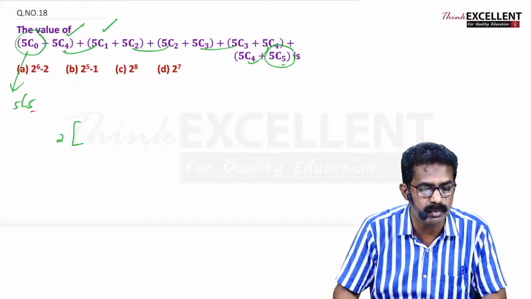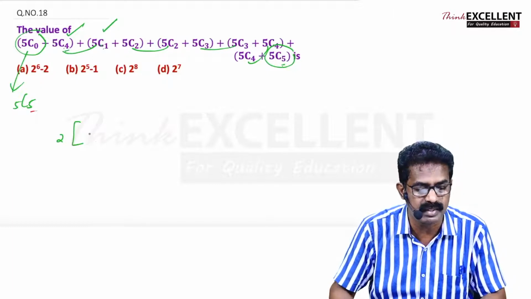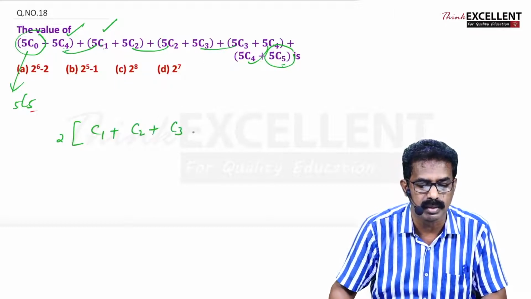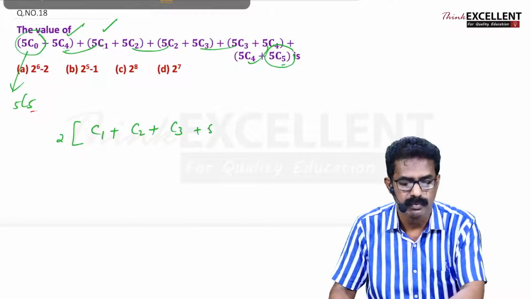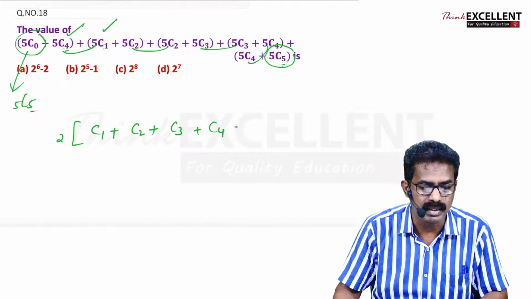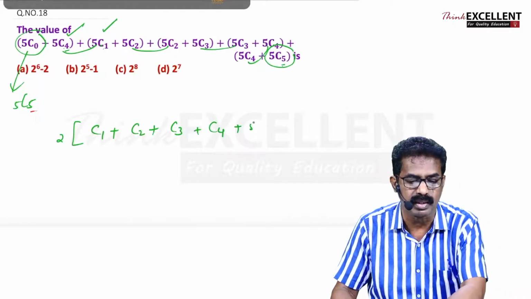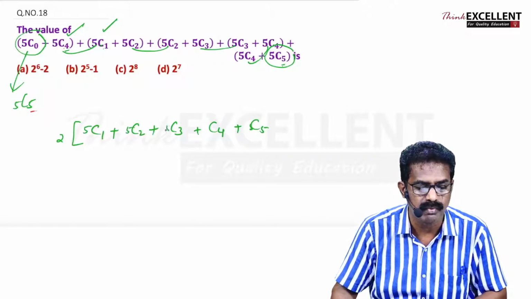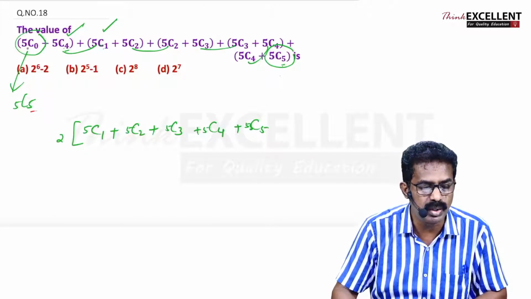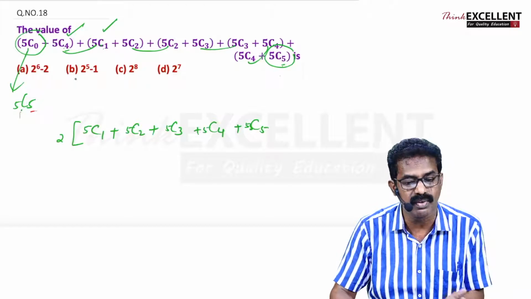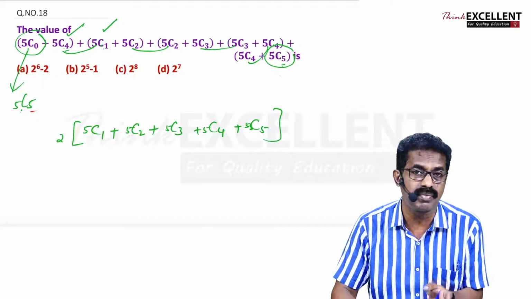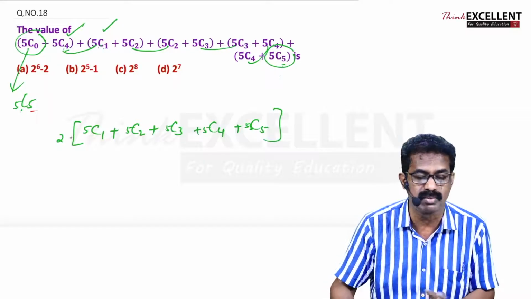So this is 5C1 and this is also 5C1, so 2 times 5C1. 5C2, 2 times. 5C3, 2 times. 5C4, 5C5. I'm only writing it short. If you want, you can write it fully: 5C1, 5C2, 5C3, 5C4, 5C5. I made small changes. 5C0 is the same as what? 5C5. So this 5C5 and the last 5C5 make 2 times 5C5. And this 5C4 is the same as 5C1, so 5C1 plus 5C1 is 2 times 5C1.